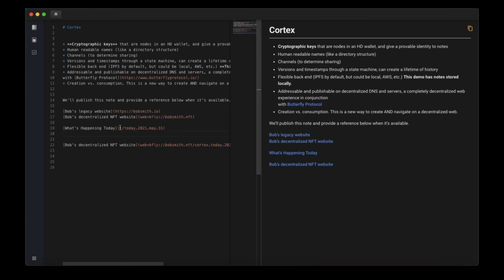And this is what the address looks like inside a cluster. But eventually, if you move this to after the slash, or after the Bob Smith NFT, that becomes where Bob Smith can publish his Today notes. And it'll be really, really simple to have both an identity within Web3 and the decentralized authentic internet to do a whole lot of new things that we'll show in future videos.